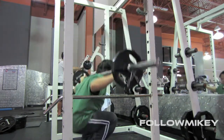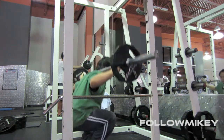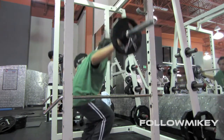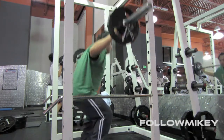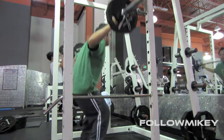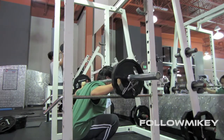So looking at my form, it looks decent, not bad. Probably as low as I want to go right there. So yeah, my goal is to get at least four plates, two sets, 10 reps. Four plates on each side, that is.